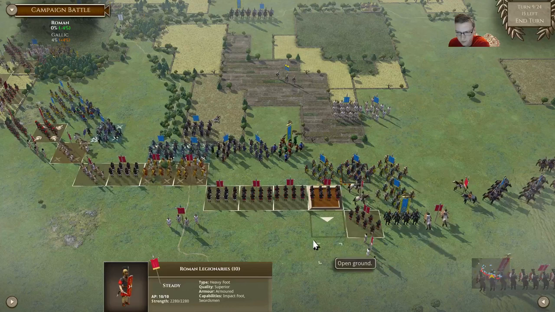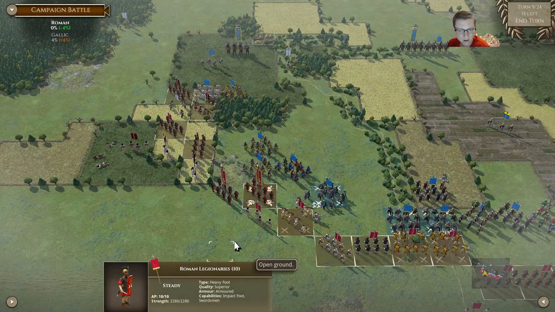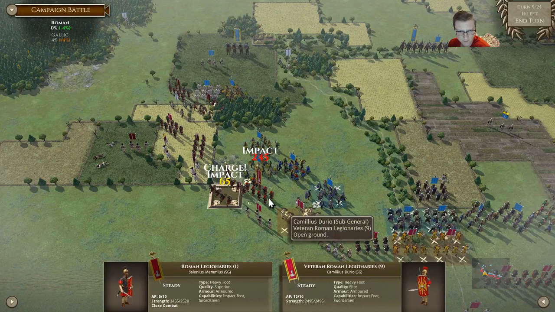I think it makes more sense to let him charge me, honestly. Oh man, this is a disaster over there. Well, I'm worried about his cavalry, so maybe what makes the most sense is to get fighting ASAP. Superior warband against my veteran Roman legionaries. What? Let's do it. Ooh, yeah, push him back. Hell yeah.